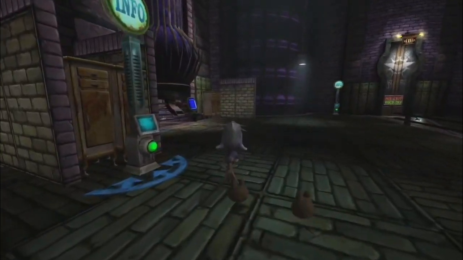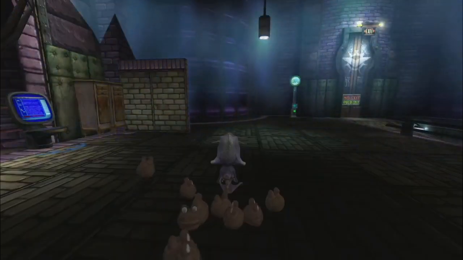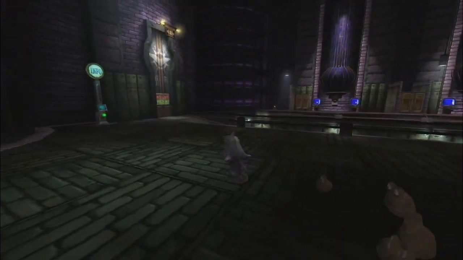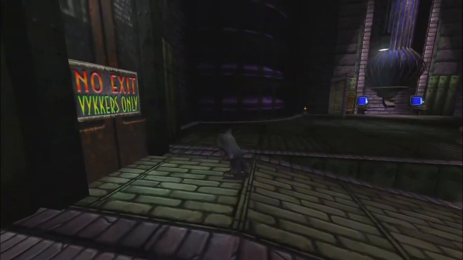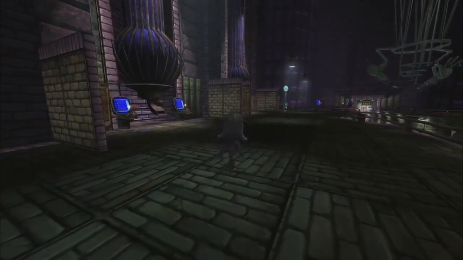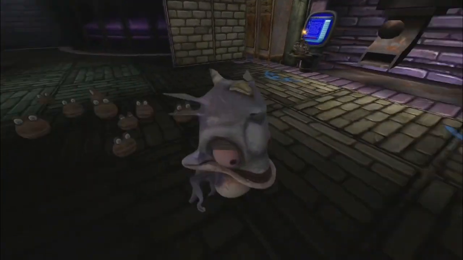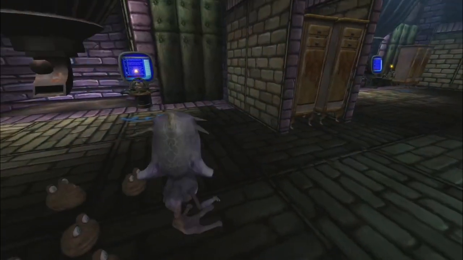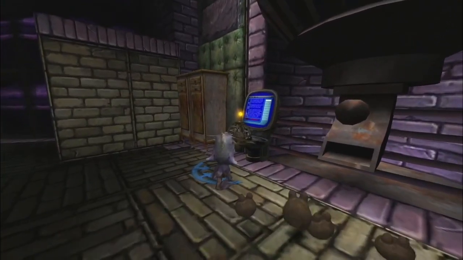I'm not really sure how the sonar is helping me. You know, another thing I've noticed in this game, you can't move and do a command. Like, I couldn't move and press X and have the Mudokons follow me. I can't move and have the sonar thing happen. Yeah, I have no idea how the sonar is helping me find these guys.